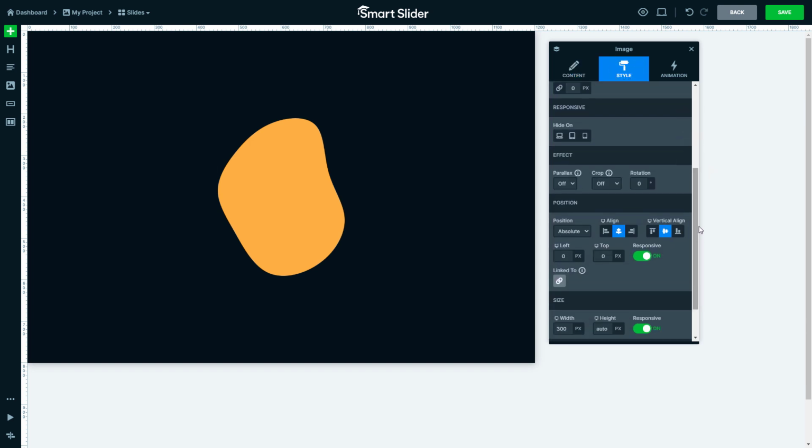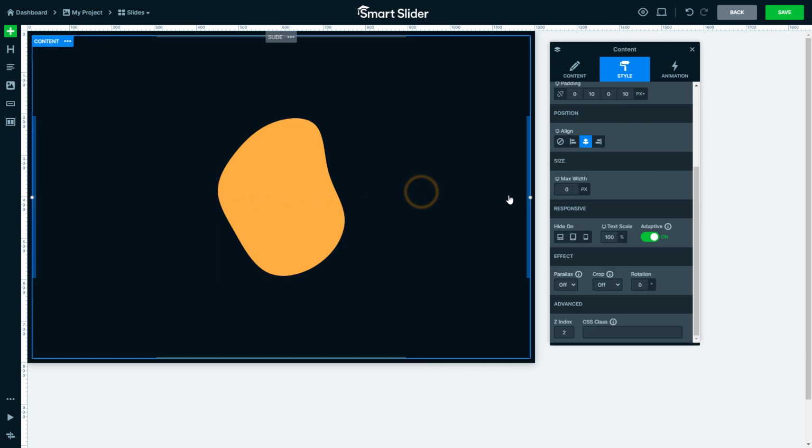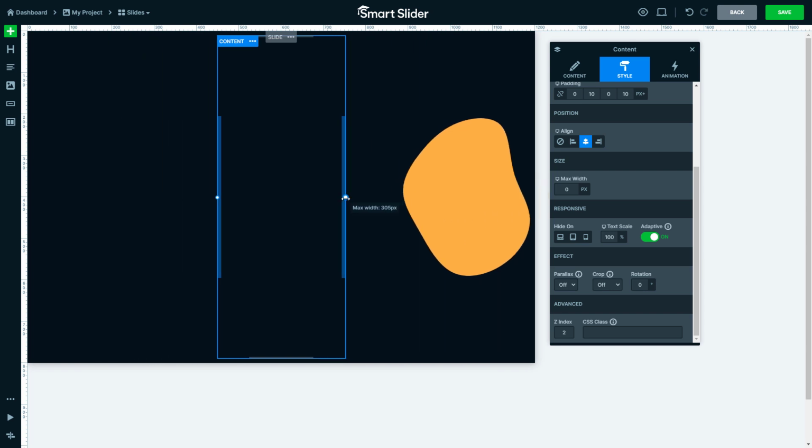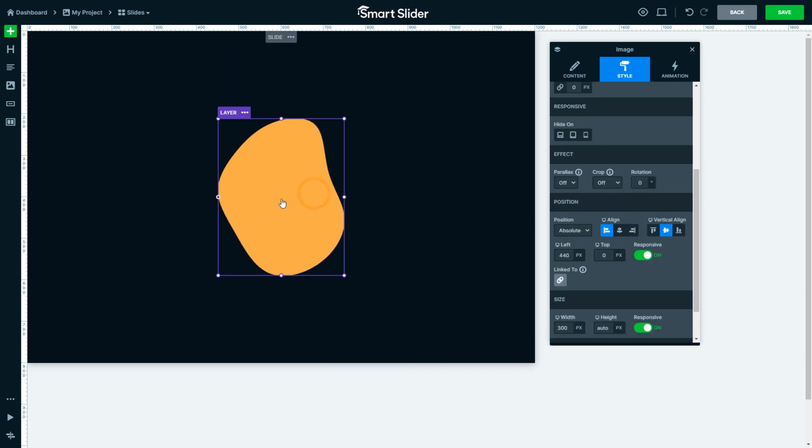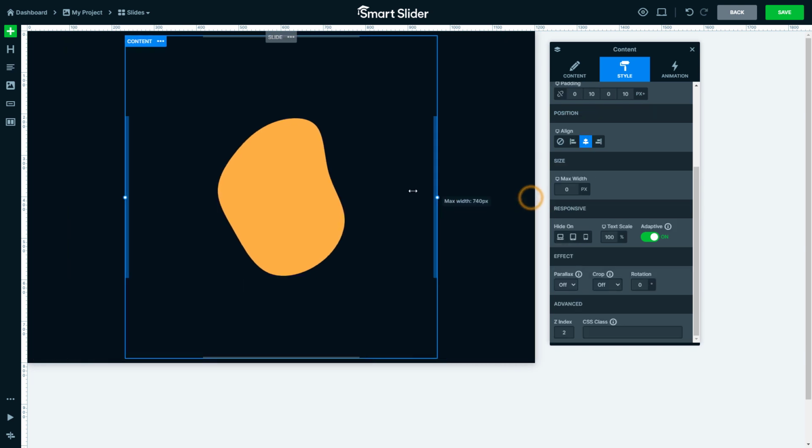Absolute layers have alignment points which you can find on the Style tab of the Layer window. These points appear on the canvas too. They define the point of the parent where the layer is positioned from. For example, now the layer is positioned from the left, meaning it will keep the distance from the left. If I position the layer from the center, it won't move away, as it is in the center already.